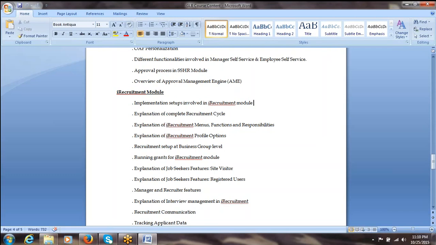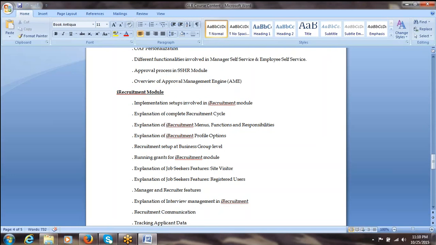Suppose the offer letter is sent to the applicant and he doesn't accept it, then after a certain number of days the offer letter will expire. Even after the expiration date, if the applicant tries to accept it, it will not get accepted. The applicant has to request a new offer letter, because there is an expiration period for every offer letter.